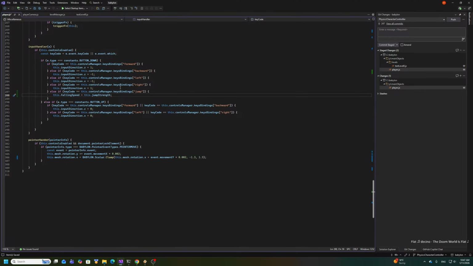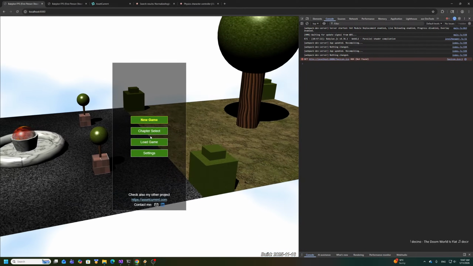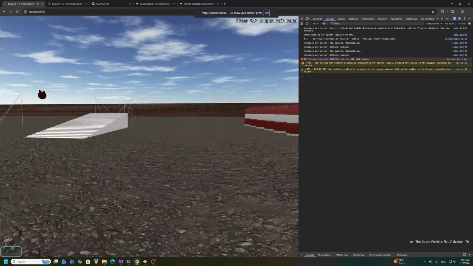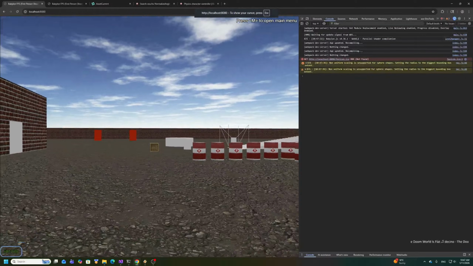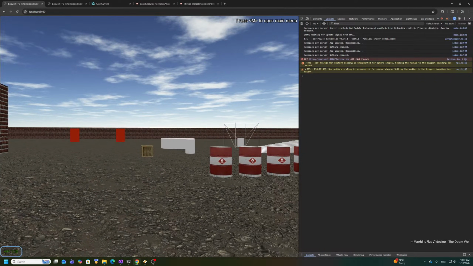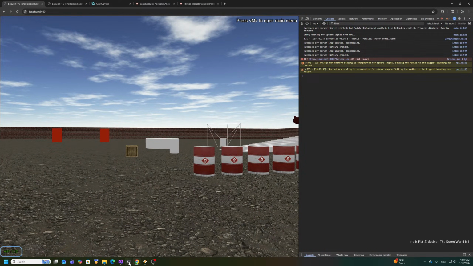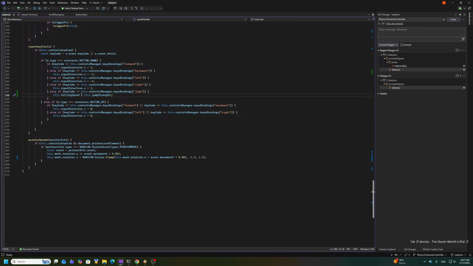Okay, but here's the problem: now if we hold the space bar or jump key, it will keep it constant. Technically we should fly to the sky. Of course we need to add guard variables, and it doesn't work, because most likely the keybind is wrong.